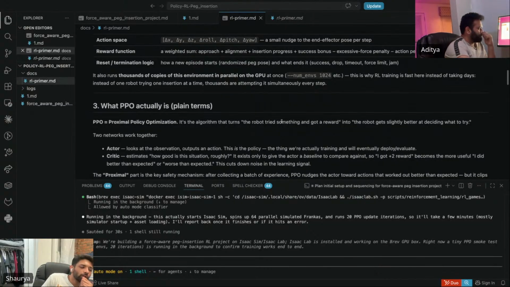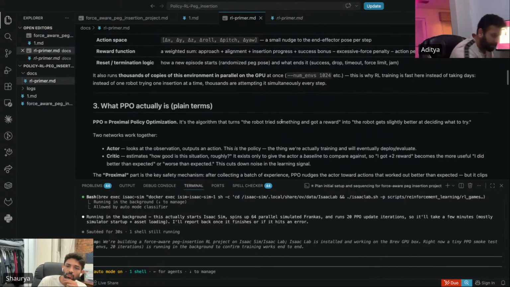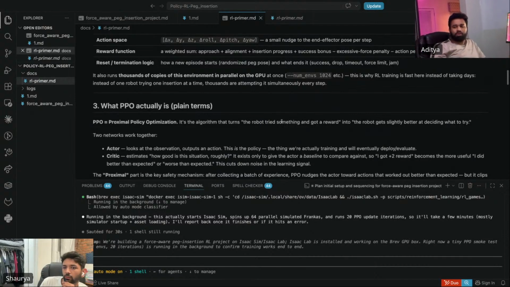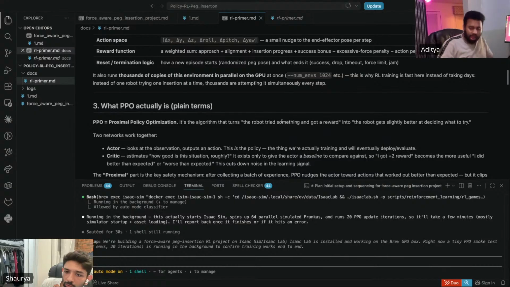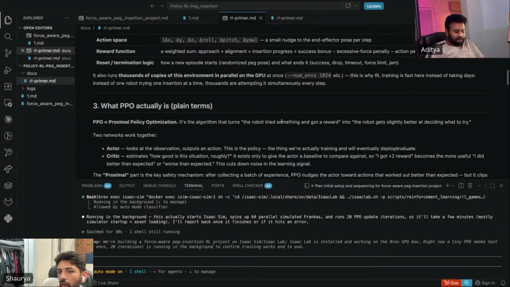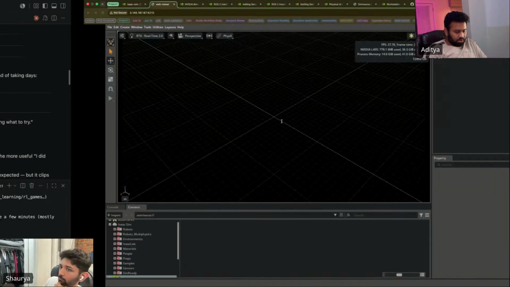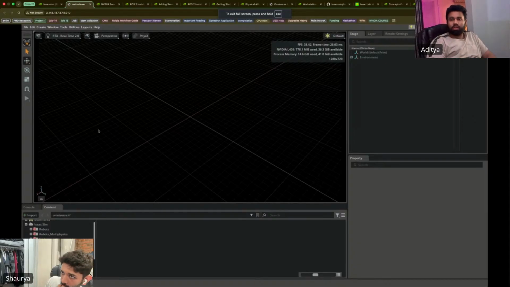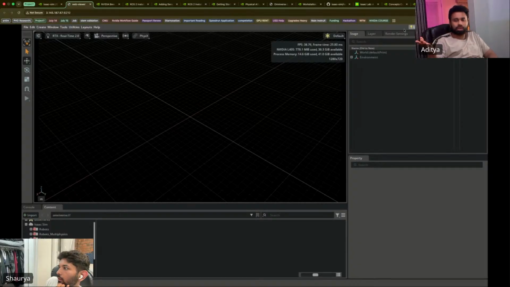Bro, on Brev, I think we should first of all increase the storage of what we need to run. And secondly, I think we should get a virtual machine and not just Isaac Sim. What do you mean by virtual machine? Like an Ubuntu virtual machine. Dude, that's what we have right now. Ubuntu virtual machine. But this is something that we cannot access. We can just access this Isaac Sim container. No, you can access this, dude. That's how Claude Code is running and doing those commands. You can access it through SSH.